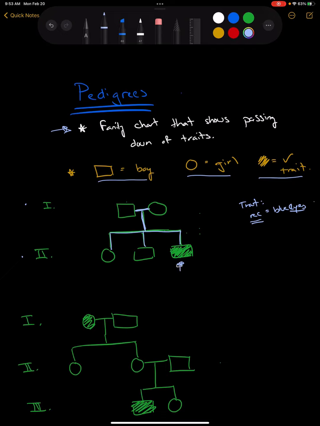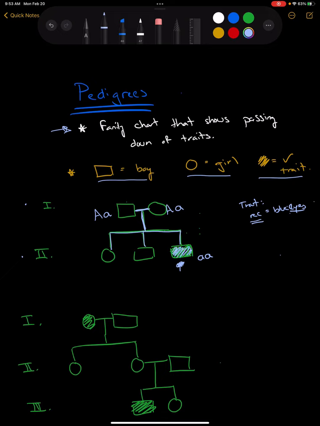Well, if he has a recessive trait, then I know his genotype. I know he was 2 little letters. All right, so let's think back through. If that person has 2 little letters, where did they come from? They came from his parents. So that means this mom gave him a little letter and this dad gave him a little letter. But they're not shaded in. That means they show the dominant trait. And if I have a dominant trait, I have to have what? A capital letter. So I know both of his parents were heterozygous because they didn't show the trait, but he did.